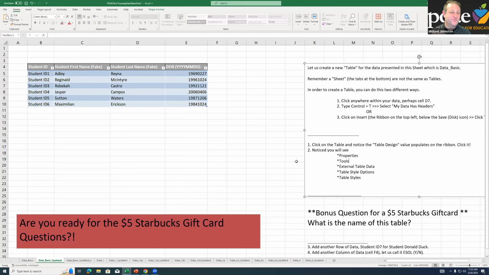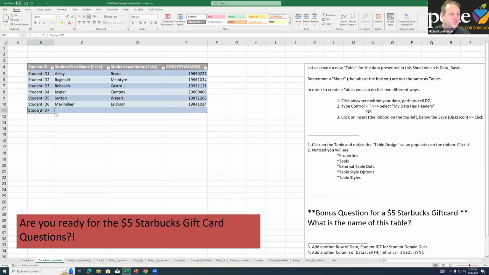So now, as part of our continuing process, we're going to grow on our tables. We're going to go ahead and go down here to step 3, and we are going to add another row of data. And this is one of my favorite things to do, because when you are using tables, and I'm just going to elongate this. So if you elongate this, you can see that's sort of like my trick. So that way no one got a little head start, but I clicked on it. We will go ahead and add another row of data, student ID 7 for Donald Duck. So I'm just going to come down here and look what happens when I hit student ID 7. When I hit student ID 7 and I hit enter, look what automatically happens.